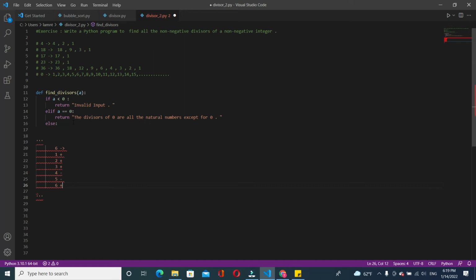So you can see the algorithm there. We check from 1 to that number to see which numbers divide the original number. So let's write that code.